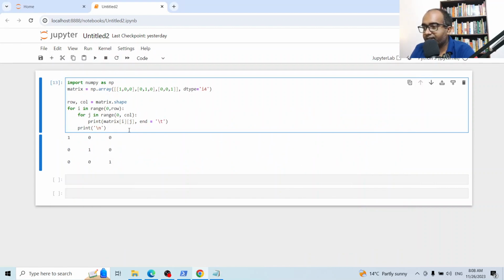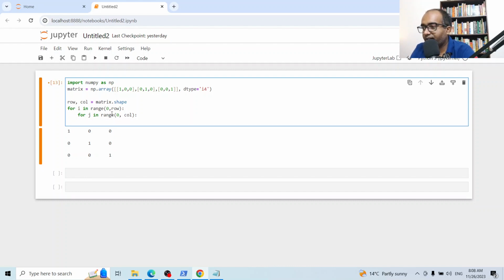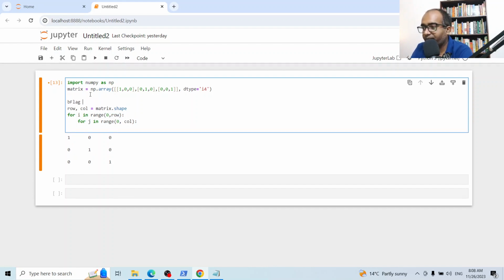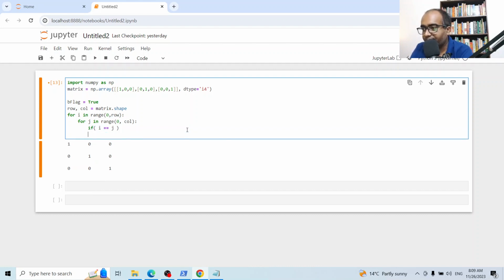Now let us do our logic. What logic do I need to perform? I have to find out whether the matrix is an identity matrix or not. So I will create a flag here, flag is equal to true, right? I have created a flag with value true, and now if i is equal to j, which means if the row is equal to the column number, then the value should be 1.